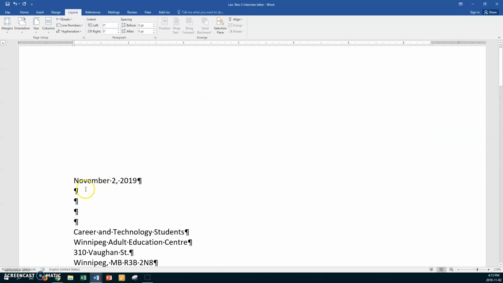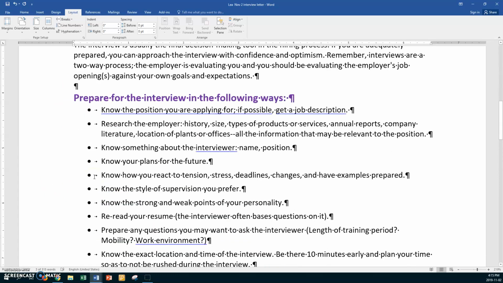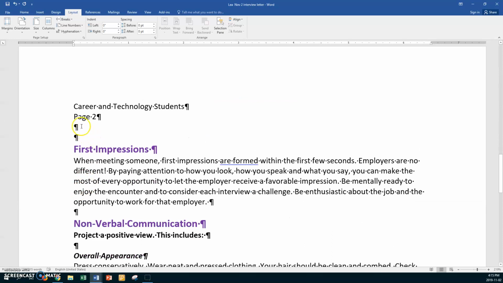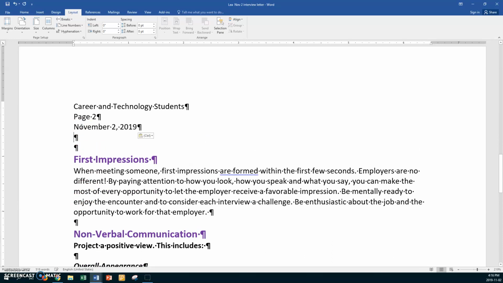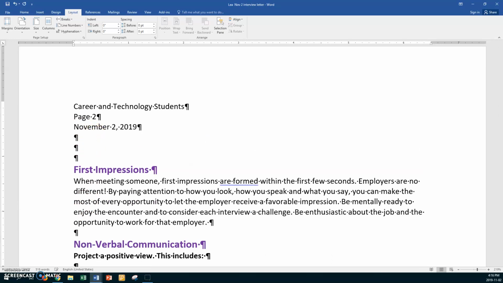and then we want to go up and pick up the date. So there's our date. Go Control C, and we'll put the date in. Go Control V. And how many do we go down? 3 plus 1 is 4. All right, save your work.